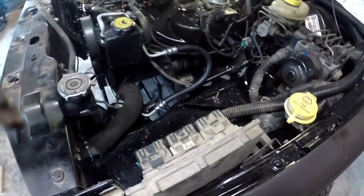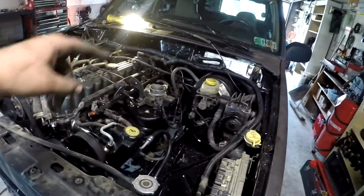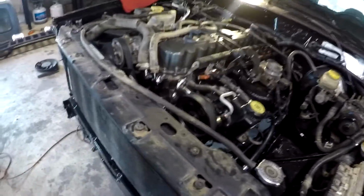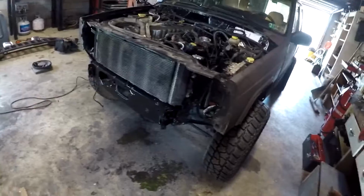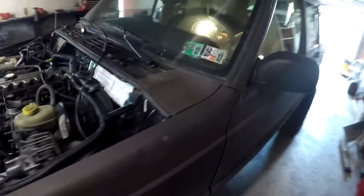Now that the O2 sensors are plugged in and it's got cats and there's cooling, I wanna be able to monitor oil pressure and the engine temp, and see if it actually runs somewhat smoother than it did the first time around. So let's fire it up. All right, we're leaking a little bit of coolant somewhere, but we'll be all right for now. Let's give it a start.